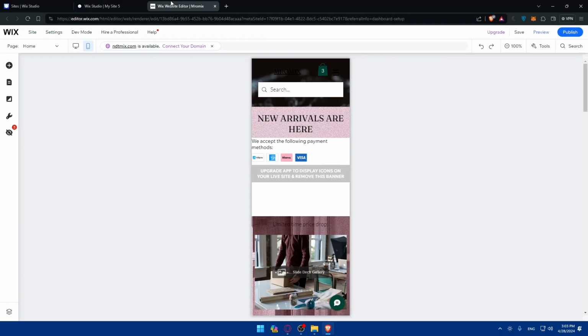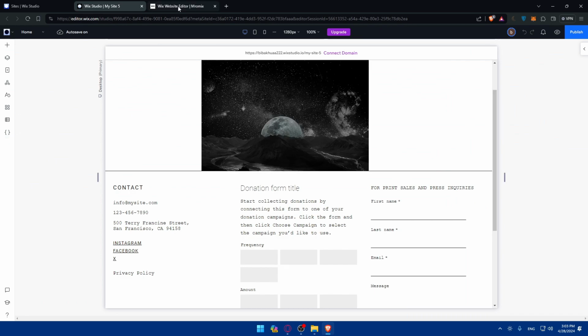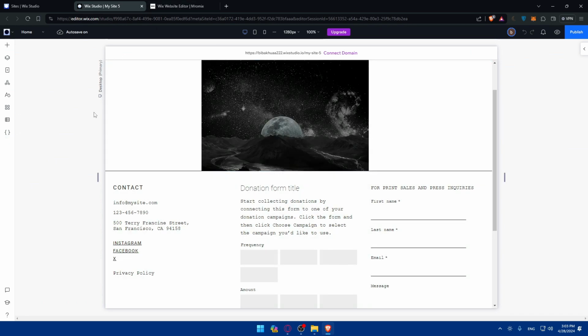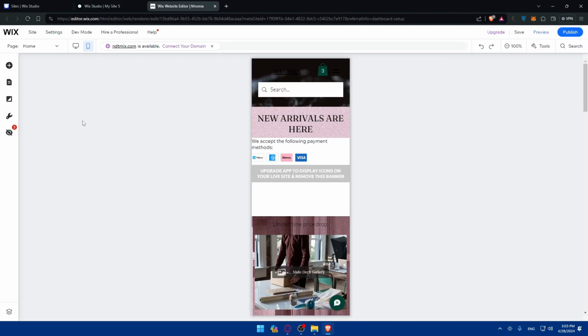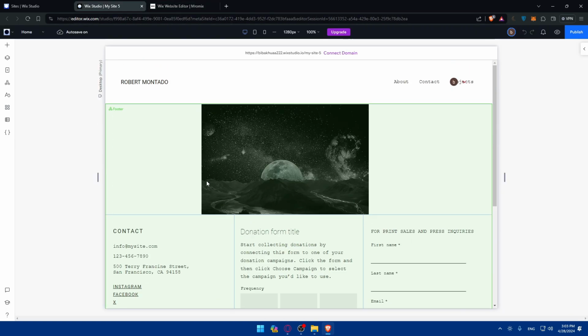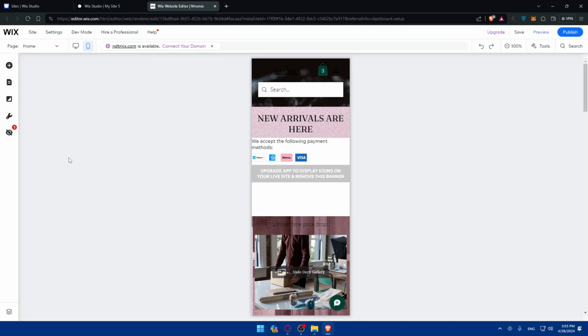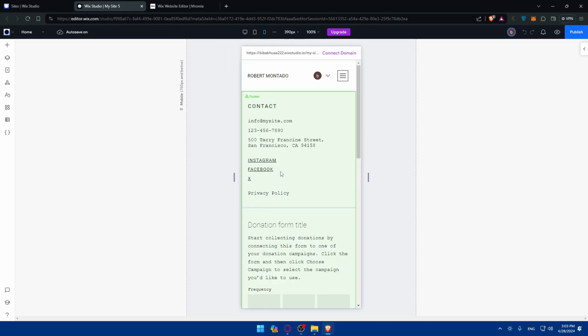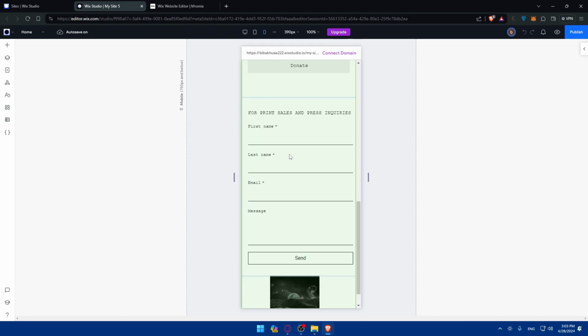It has maybe more features if you wanted to add some code and so on. Wix Studio has some AI tools also, but it's kind of the same as Wix Editor. So you can use whatever suits you, whatever you're familiar with. Of course, for me, I prefer Wix Studio a bit more, but it's all up to you in the end. So as I said, here in Wix Studio also, all you need to do is simply go here and click on mobile, and you'll be able to start editing your website for mobile.